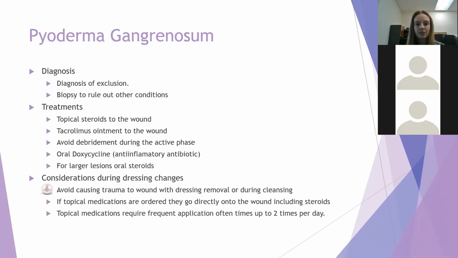Some considerations during dressing changes: you're going to want to avoid causing trauma to the wound with dressing removal and with cleansing. And if topical medications are ordered, they go directly onto the wound, including the steroids, whereas most of the time in other wounds, your steroids are on the periwound. And the topical medications typically require frequent application, oftentimes up to 2 times per day.